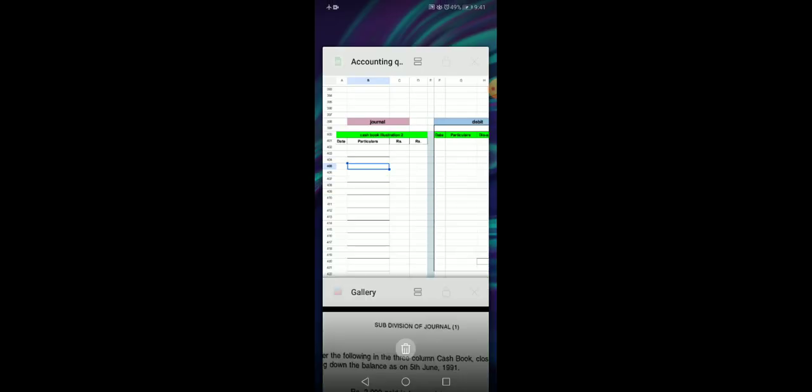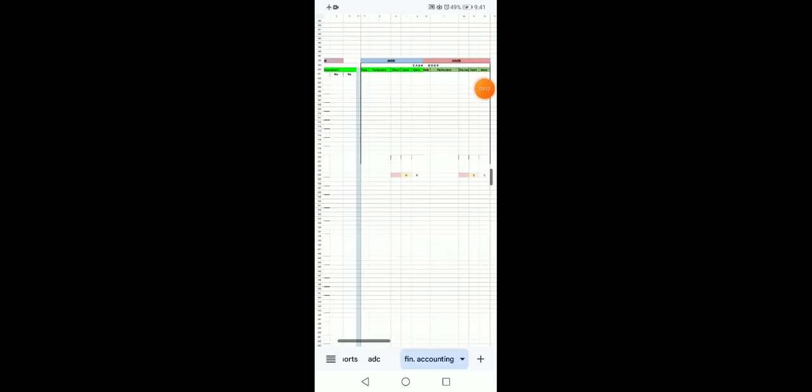Let me show the way how we will perform this question. So here is your view. You can see that there are two parts presented in this sheet. First part is your journal. Here is your journal part, and there you will record all transactions given in the question in the form of journal, and then you will use these journal entries, post them in the cash book, and here you will be able to calculate your cash in hand and bank balance at the end of any period of time.